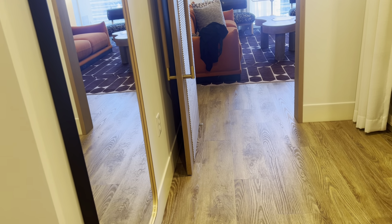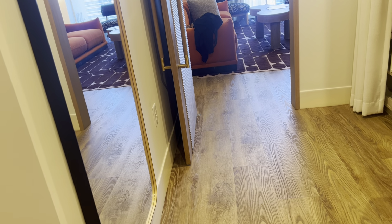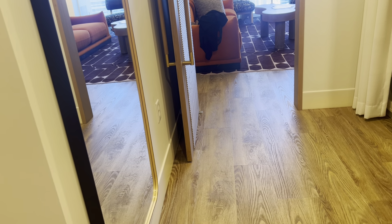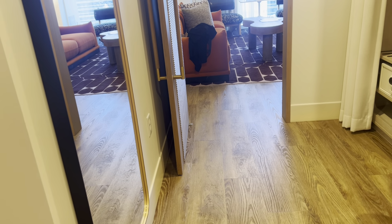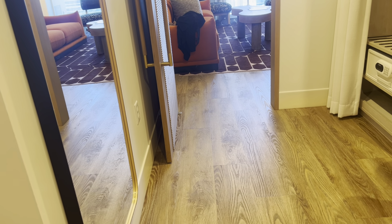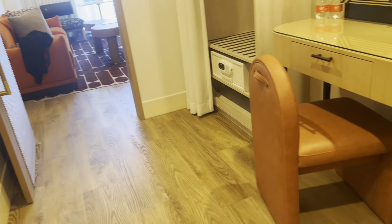Well, for all those like me who have just endured a few nights at one of the official MGM hotels that's been housing the virtuoso luxury people, this Virgin Hotels, Las Vegas, room 11216, is sheer bliss. I've moved from a brown environment where hardly anything worked in room number 14268 to this. Look at it.